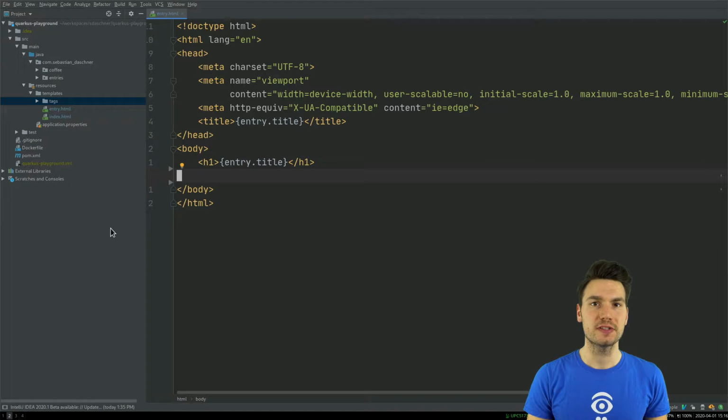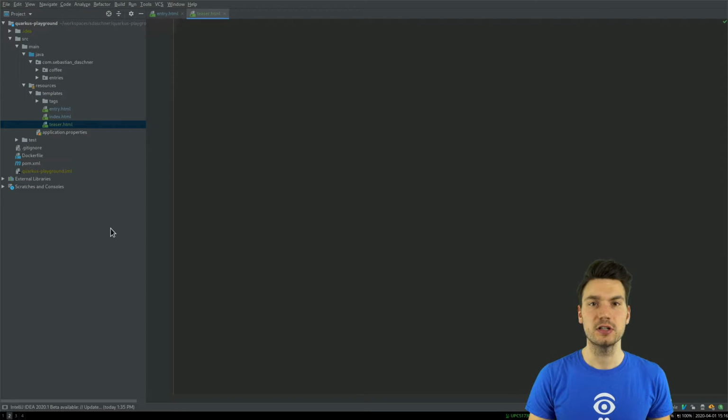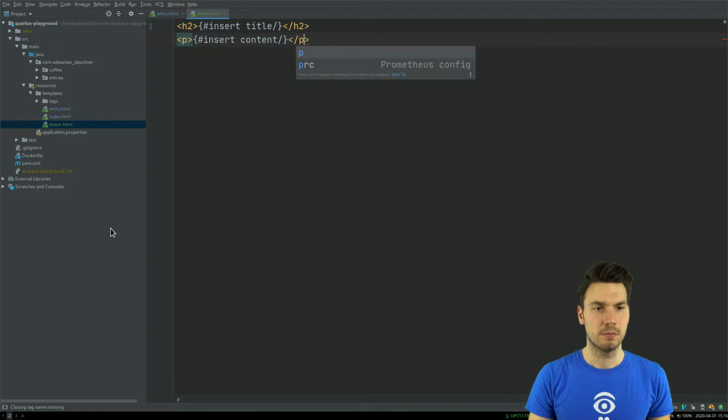And now I want to include something that is called an include, a reusable component that I might have in multiple templates. So when I write a few blocks that I always want to reuse within my project, it might make sense to write a template that I can include. So assuming I want to create a teaser.html, which will be a teaser that I can include somewhere, with an h2 tag, for example, where I insert an inserts section of a title. So I can insert something here, and I can insert some content with a paragraph tag. I can write it in this way, or I can also provide some default if that is not set.